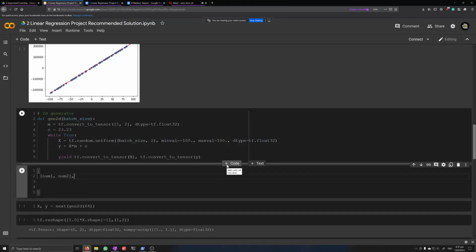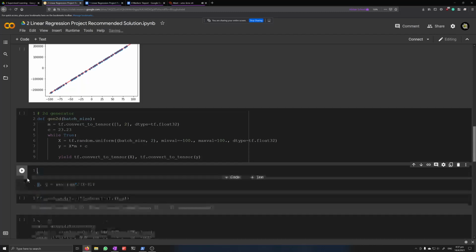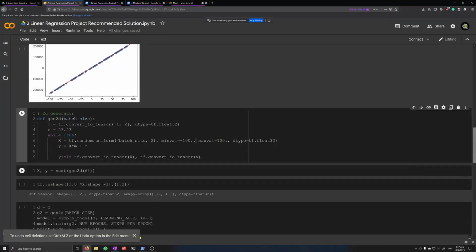And let's say your batch size is 3, right? It means that your X will look something like this. The shape is the batch size, so it's like peeling an onion. The first layer, you have 3 elements inside here. The second layer, so we go 1 comma down, you have 2 elements inside here. So this is what I mean by a shape of 3, 2. Okay, so that's our 2D generator.